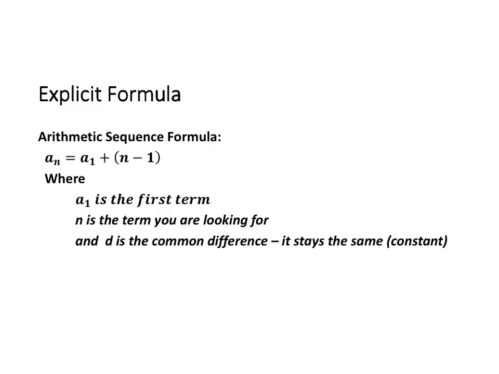Alright, this is the explicit formula for an arithmetic sequence, and this is what we'll be using today. This formula is on your reference sheet. Things to note. First, A with a subscript of 1 is the first term in your sequence. So when you have a sequence of numbers such as 1, 2, 3, your A1 is going to be 1. N is the term you're looking for in the sequence. The position, like the 40th term, which would be A with a subscript of 40.